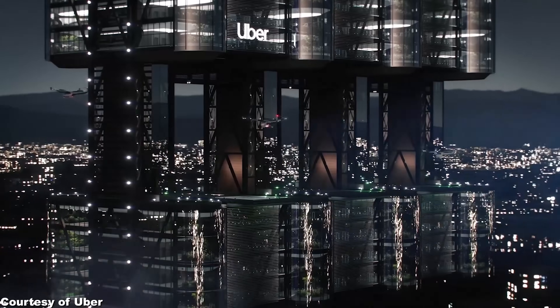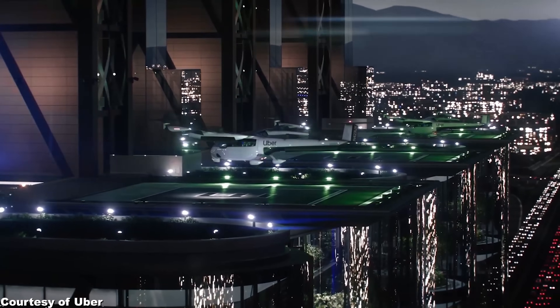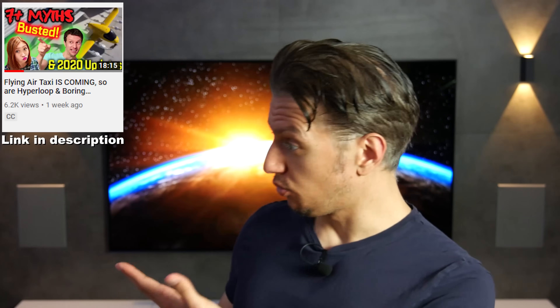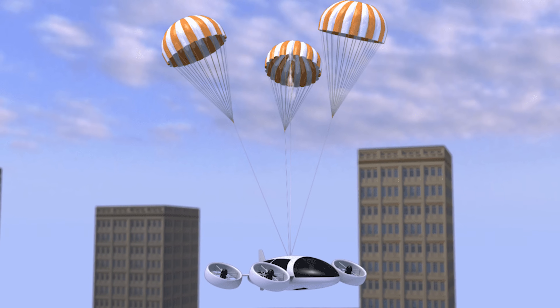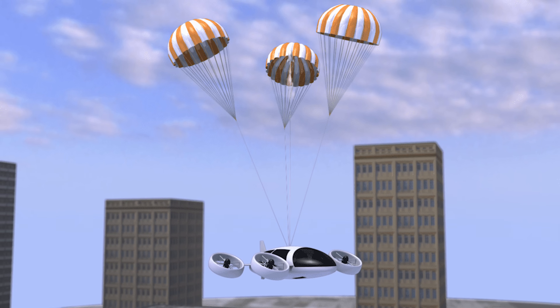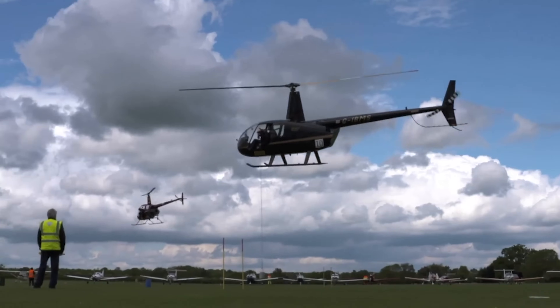The Uber Air Taxis, as probably all flying air taxis, will be totally automated — flying themselves — and they can also be called via app. As we already talked about in one of our last videos, air taxis will of course have many redundant systems, backup systems, and on top also parachutes. So in case of an emergency, they will glide down gently on a parachute. The horror scenario of constantly crashing air taxis falling onto our heads will not happen — something which by the way cannot be said of helicopters.